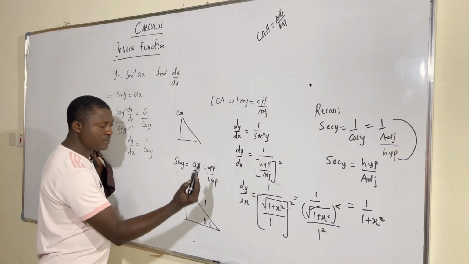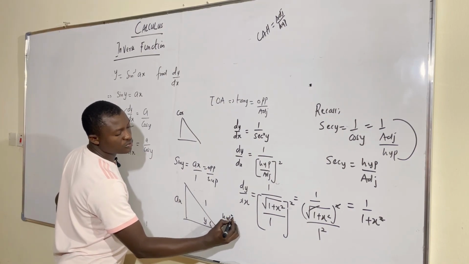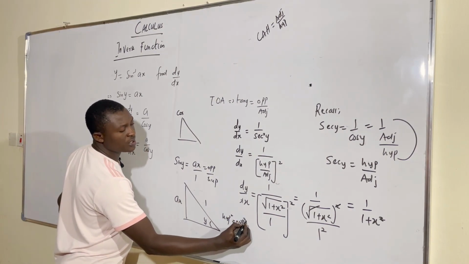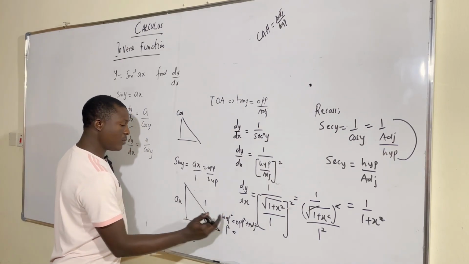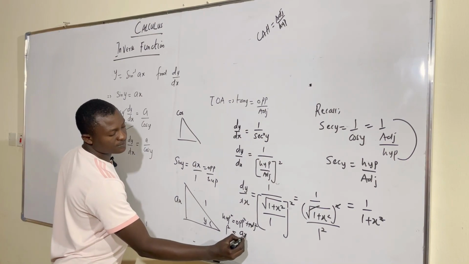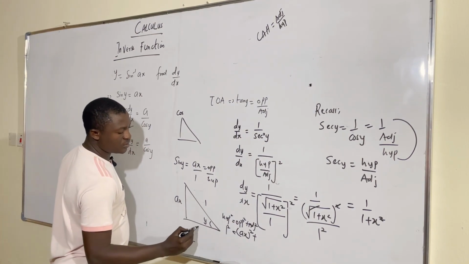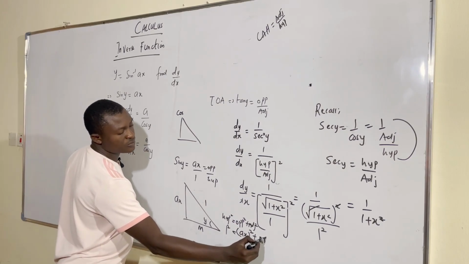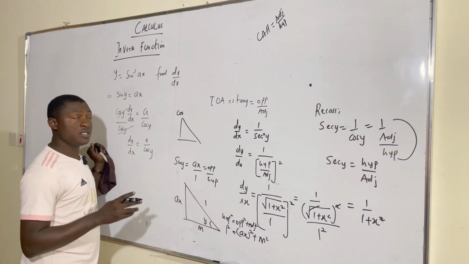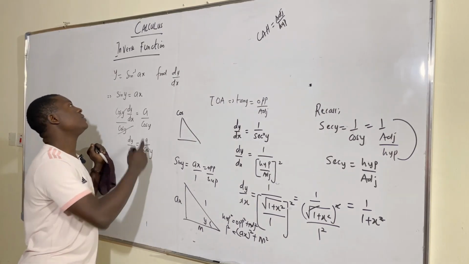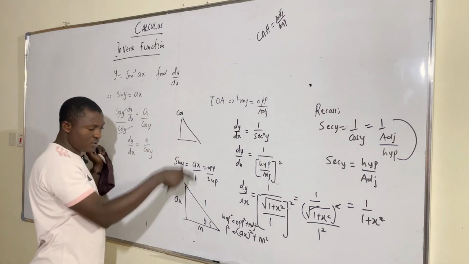If you do that using the method I applied earlier, or let me just find it for you, we have hypotenuse squared is equal to opposite squared plus adjacent squared. So we have 1 squared. The opposite that we have is ax squared, plus let's say I use m here. That means I have m squared. So making your m just exactly as the one we treated earlier. Maybe you come across a problem where what we have here is not ordinary x. We have another thing. You just follow the same process.